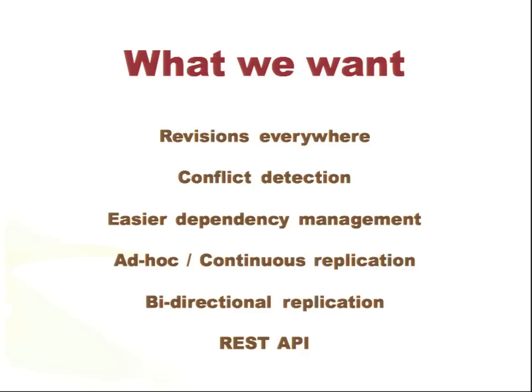We also want an easier way of dealing with dependencies. Dependencies being, if you want to move around a node, you need to know what the dependencies of that node are. For instance, the author user or taxonomy tags or other node references. Those are all dependencies, and we need to manage these dependencies as we move all of these nodes or other types of entities around.